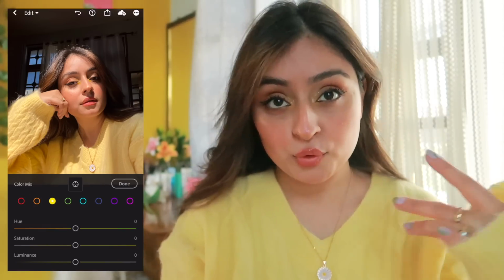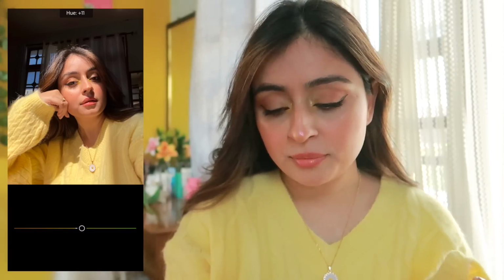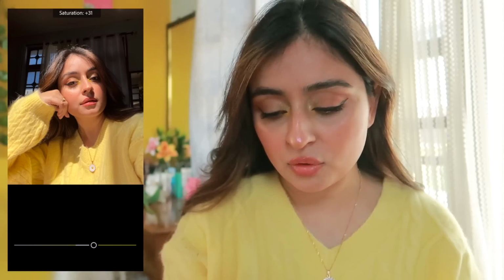Now moving on to the individual colors. Since it's a yellow photo overall, I would like to increase the saturation of yellow color to make it pop out more in the photo. So I increase the saturation of yellow a bit more.